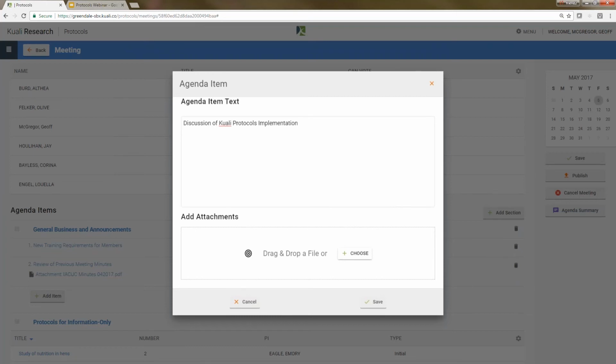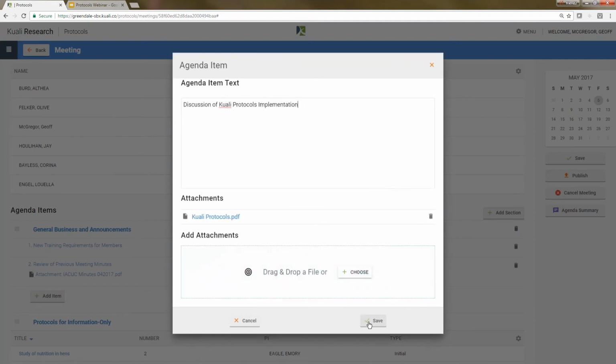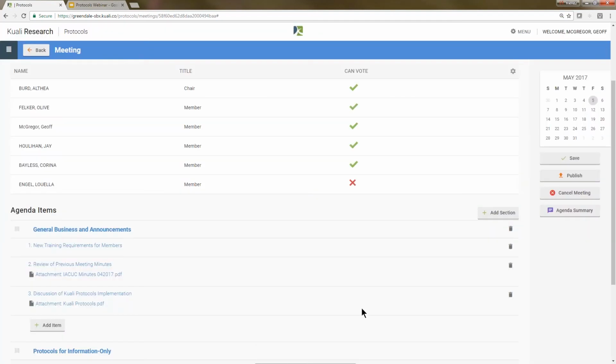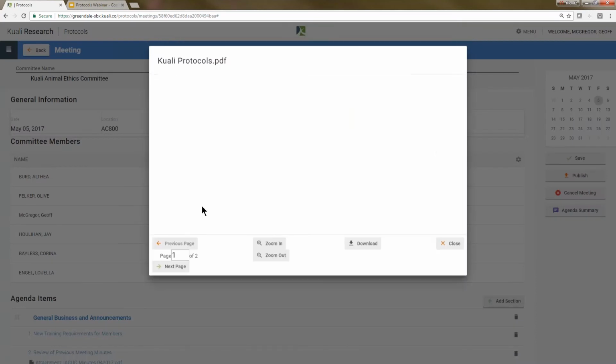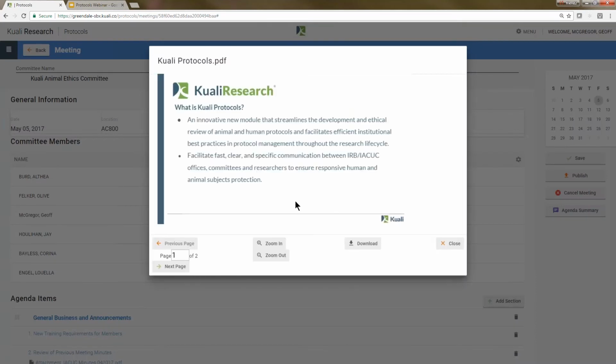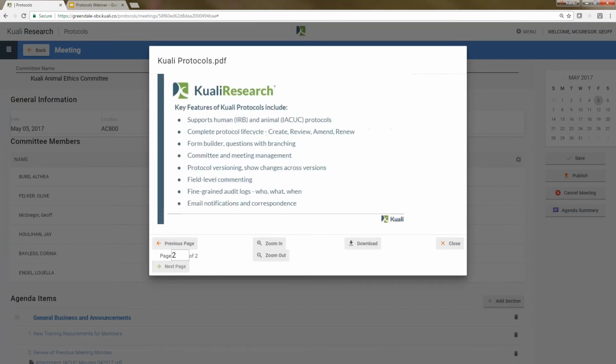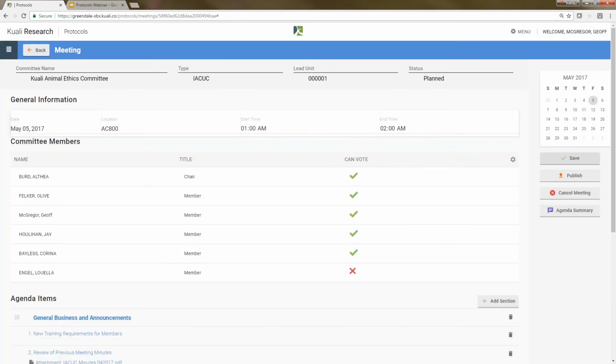And in this, I'm going to include a PDF about Kuali Protocols and save that. So now this item has an attachment as well. And I can move things around if I want. At this point, I'm just going to look quickly, make sure I uploaded the correct attachment. And it appears that I did. So I'm going to close that.